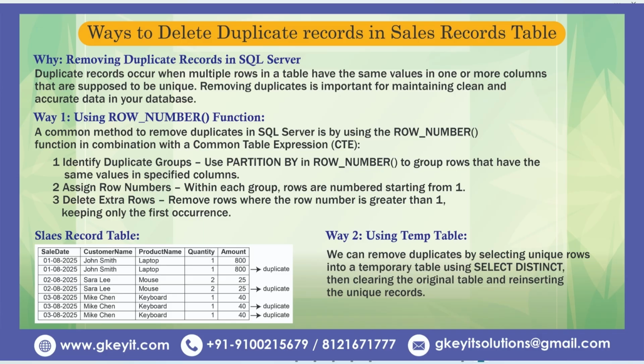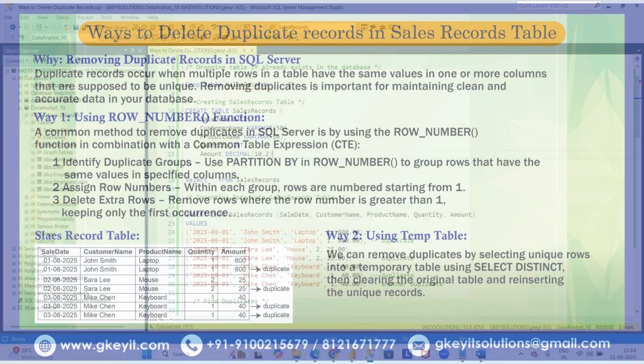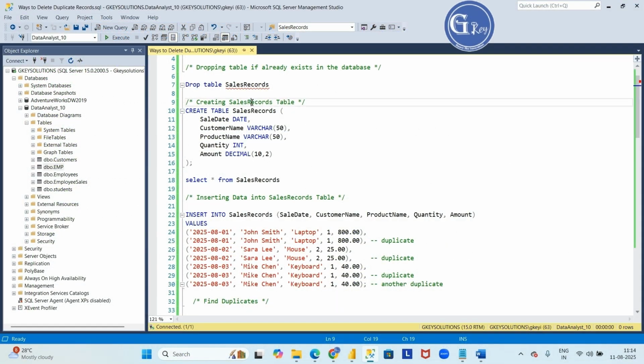These scenarios we will practically see, and how they are implemented in SSMS, which is SQL Server Management Studio. See, we are in a graphical user interface called SSMS, SQL Server Management Studio. To achieve this, we are creating a table called sales records. First, we have a command called drop table sales records. Why? Because if a table with the same name already exists, we are going to drop that table. Then we are going to create this table by using this script.